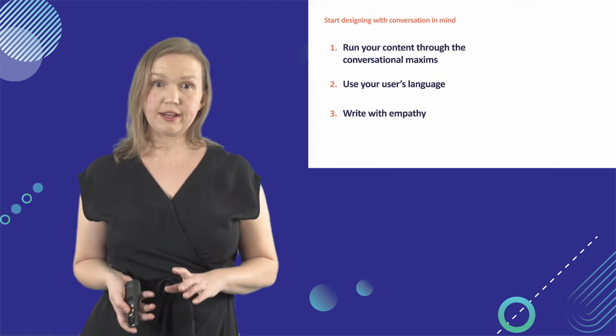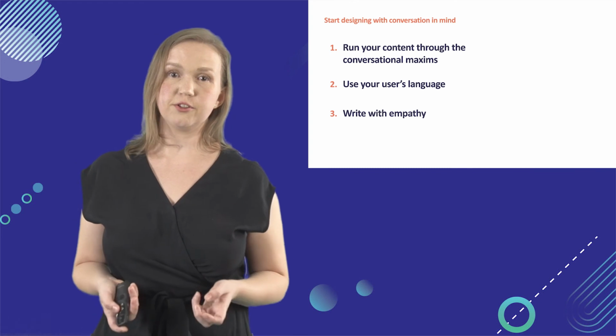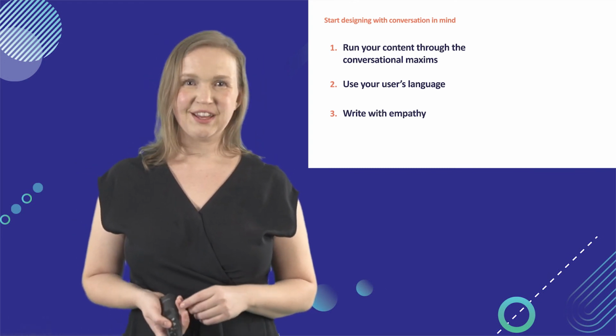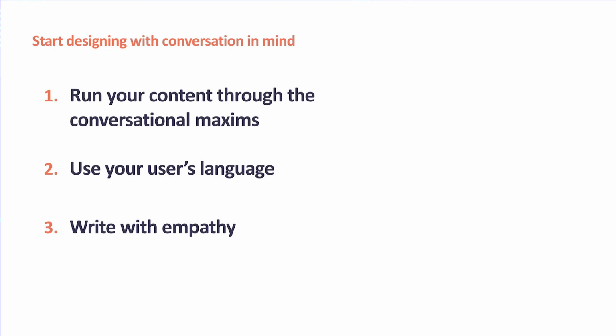So let's do a quick recap of the techniques and what you can start doing right after you get back to your office or class or wherever tomorrow. The first one, run your content through the conversational maxims. See what you can add, what you can remove, and what you can change. Second, use your user's language and go find out what that actually is. Third, write with empathy. Remember, there's always a human at the other end.